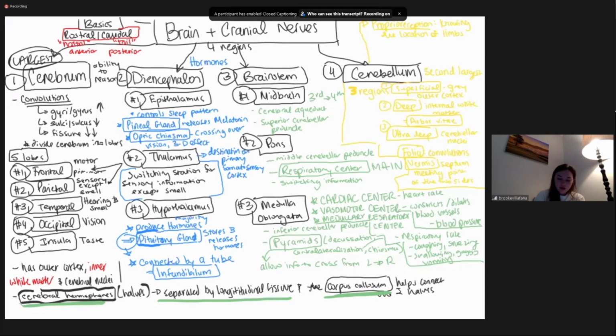It also functions for fine skeletal muscle and motor control. Right, so fine skeletal muscle, motor control. This looks like equilibrium and posture, giving you that sense of balance, fine motor movement. Newton always calls this the cat brain, because when a cat balances on the top of a little fence, we would call that the cerebellum being activated.